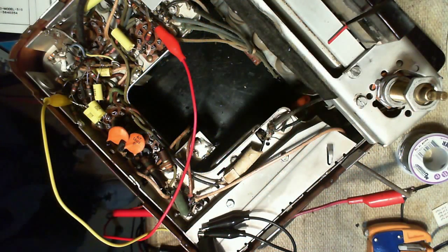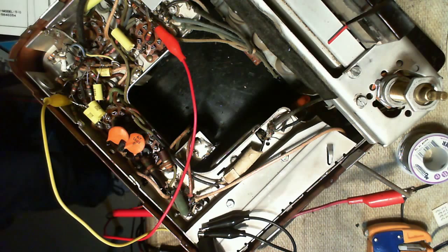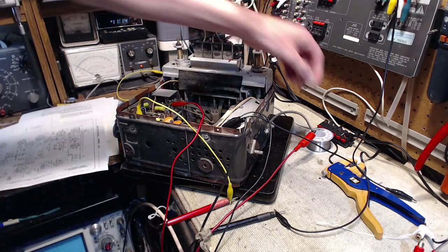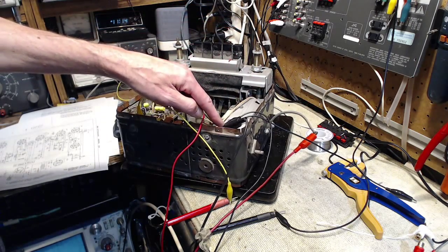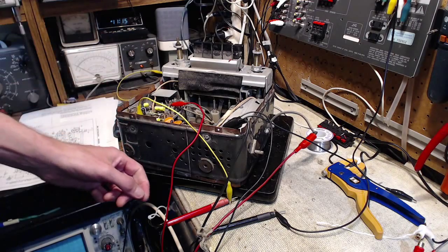Okay, I think I've got everything connected here. Let's go through it and double check it. First is the power. Let me switch to a better view here too. There we go. The power is coming in on this red wire, 6 volts DC. This is the ground terminal I'm using for that, just a good spot to clip on.